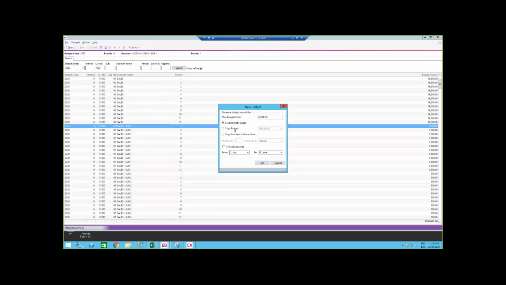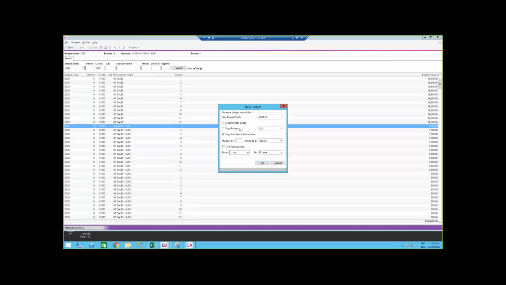When you create a budget, you have 3 options. You can create an empty budget, so it'll be blank, or you can copy an existing budget. So I could take my existing 2020 budget and copy that as my forecast. Or I can copy last year's actuals.